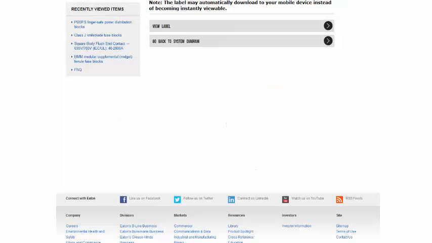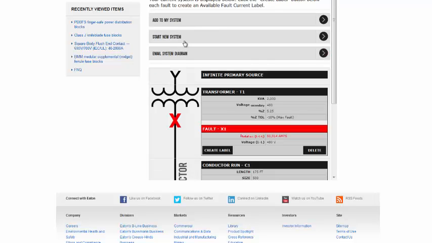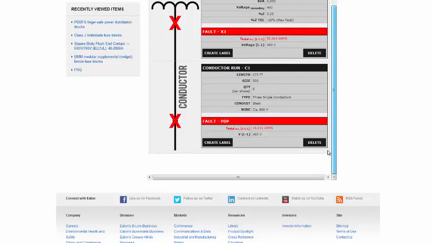We go ahead and close that out. You can also go back to the system diagram. There's other things you can do. You can also, like we said, add motor contribution in. So there's other factors. You can add another conductor run beyond that if you like. Or if you had a bus run, for example. So you can actually model your system from the transformer if you have that information, and all the way down to different distribution panels and sub-panels beyond that. So the purpose, again, very critical to know the available fault current at your equipment, and this tool is very handy and helps you do that.